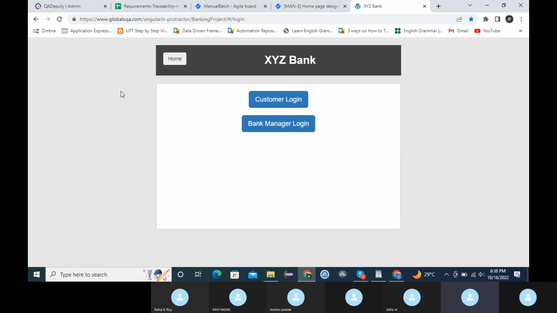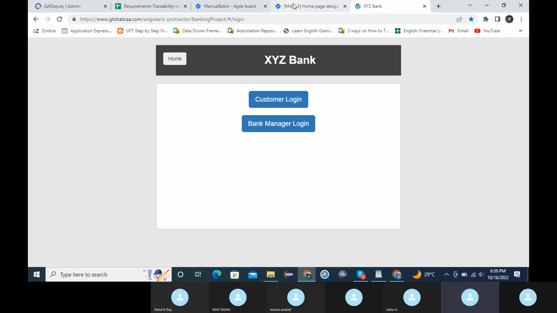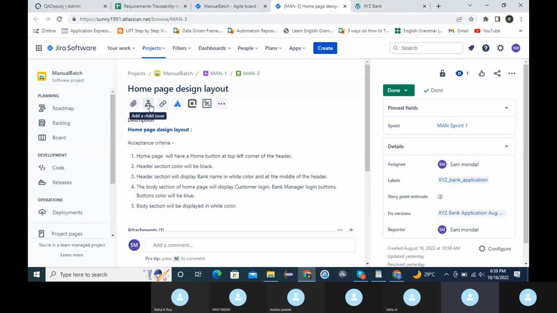So now one by one, the test cases that we have written, we will start executing. First of all, I will execute the test case for this user story. Once the test case analysis, test case writing, and test case peer review tasks are completed, and once the application is available for testing, then you have to create one subtask.